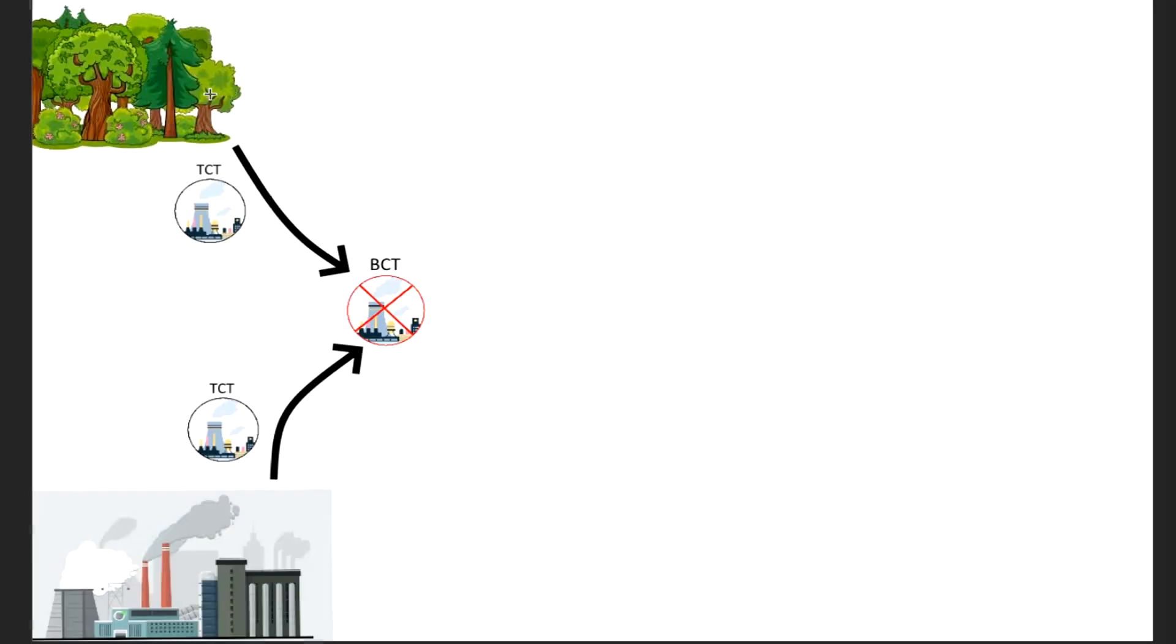So here we have the first section, the first use case. The first thing about this protocol is there are these tokens called TCT tokens. I don't remember what it stands for, it's something about carbon tons or something. So basically, there are programs in the real world that try to reduce carbon emissions. Maybe you're growing forests or maybe you're reducing the pollution of a factory by some way. And as a result of that, you get these tons of carbon ton tokens. It's basically like a tax credit. So these things have a monetary value because in the real world we have Tesla making money off of selling tax credits to like GM and so forth, other car companies. So I think this is kind of where these TCT tokens are coming from.